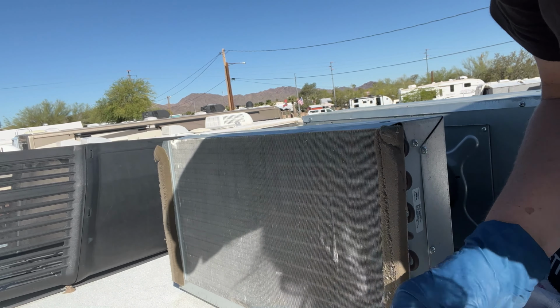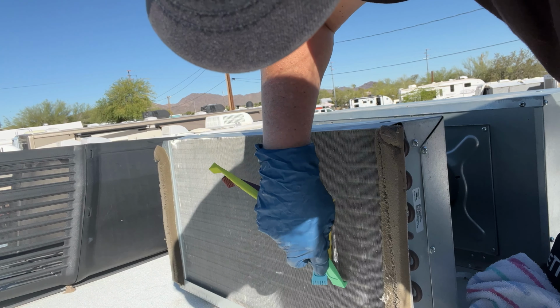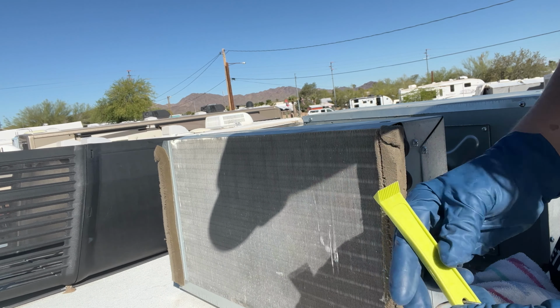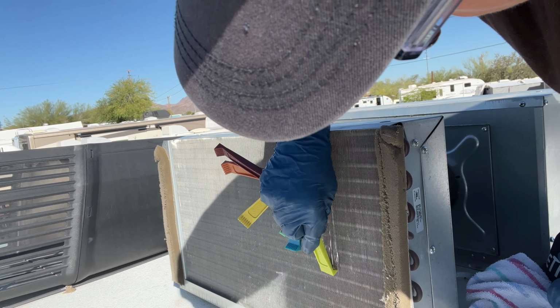It's important to note that the reason why I'm doing this for my client is because it improves the efficiency of the airflow. You really want to make sure that those coils are not bent, and if they are, you want to get a tool like this so you can try to straighten them as much as you can.